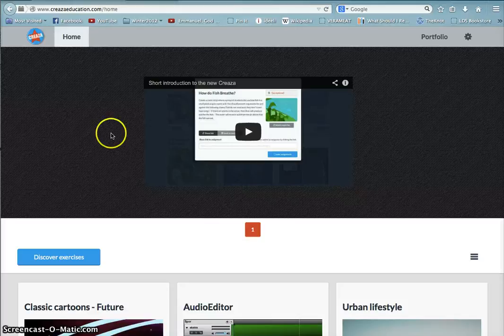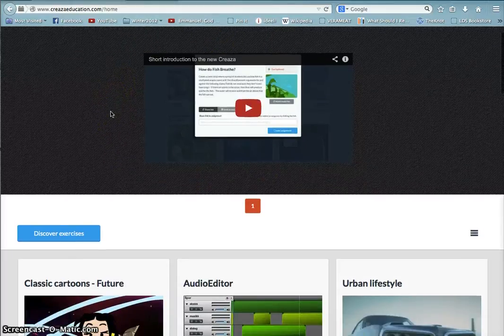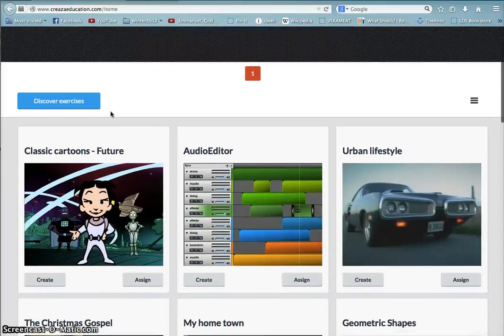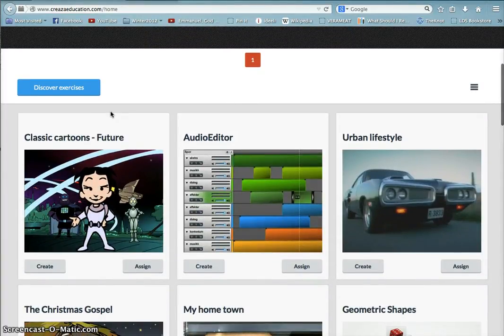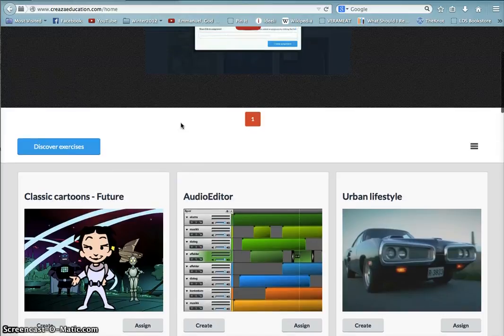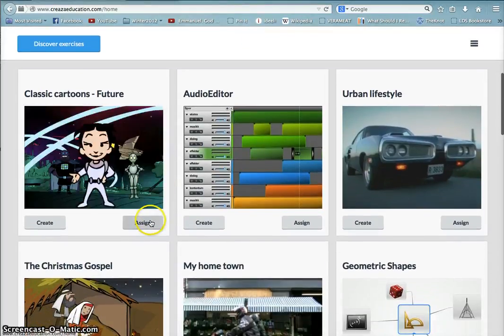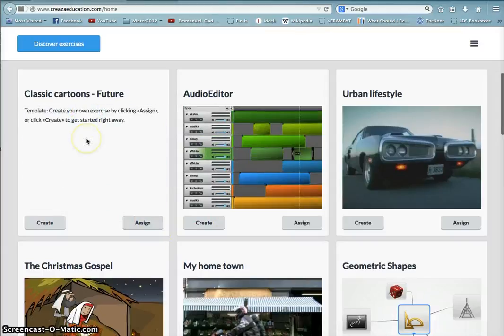So on the website, they have this short introduction, and I still didn't really understand it after watching that video. So, in terms of how easy it is to use, I was kind of confused in the beginning, but once I did figure it out, I found that it was pretty easy to use. There's different apps within it that you can use, and so this tool is you can make assignments for your students, and that's where you go and you pick whatever assignment that you want.